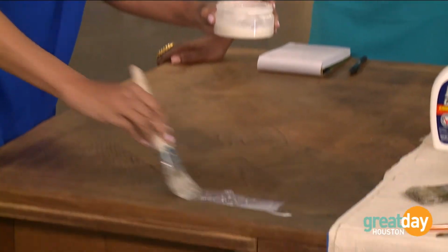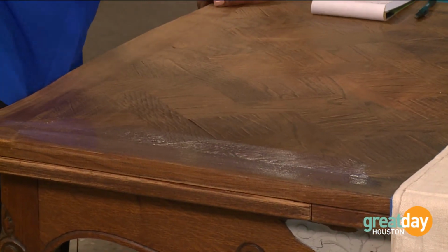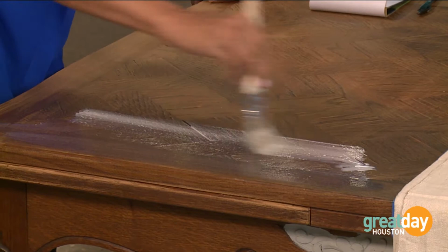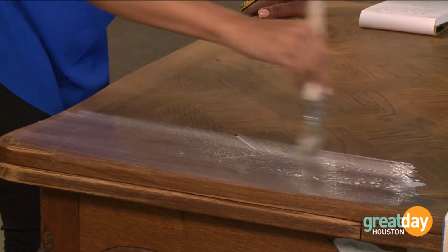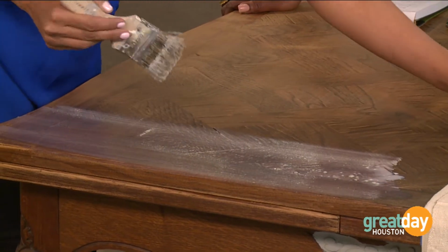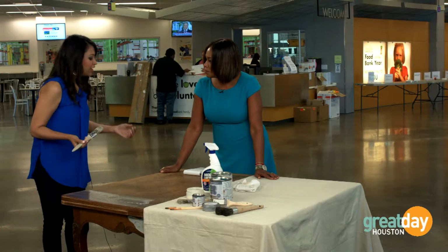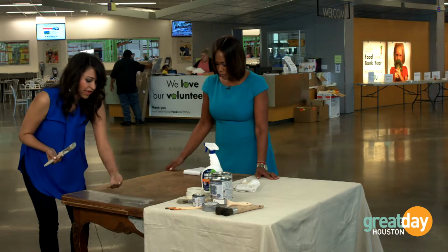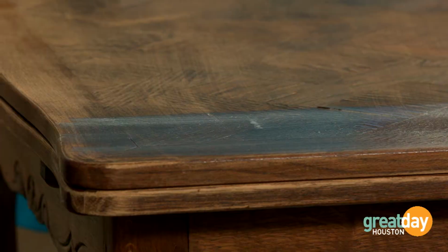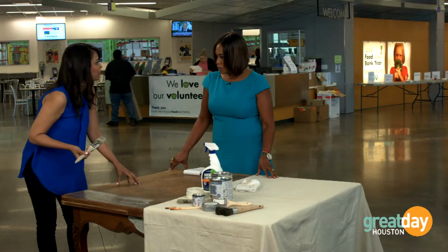And here I want to show you just how we're going to apply it and see how it's going on really clear and glazy. So it's going to create this really beautiful whitewash all over the table. And see how I'm putting it on? It's just very easy and effortless. I just want to point out why I'm doing this, because I love the original design of this table. I love the wood tone of this table, and I want some of that to come through. That's why I'm not thoroughly painting it with a full coat of paint, so I can preserve some of the beauty of this table.